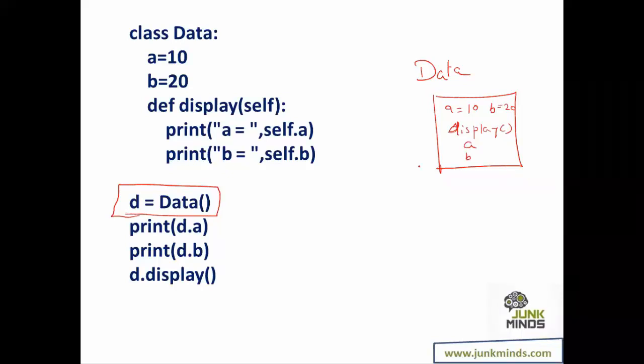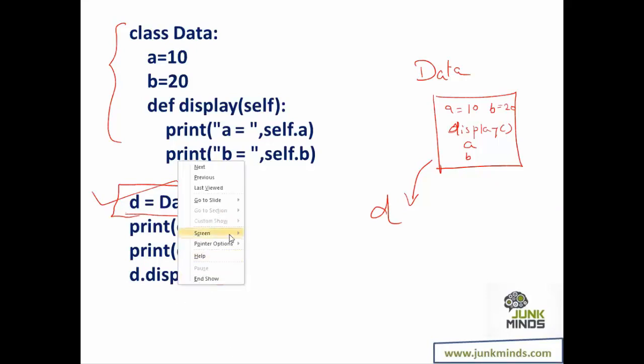Now here, outside this class, I've created this object called D. Now with D dot, I will be able to access whatever data I want. So when I want to access anything belonging to this class using D, I'll write D dot A, D dot B, D dot whatever. And this is how object-oriented programming will work. What were the three steps? Step 1 is create a class. Step 2 is create an object. And step 3 is using this object, you can access all the data belonging to this particular class.